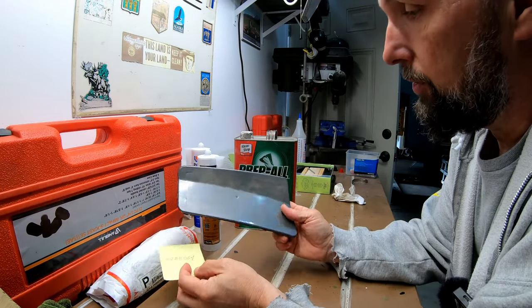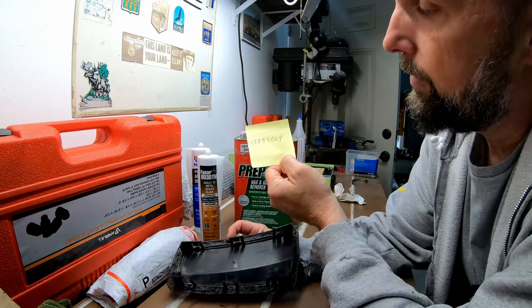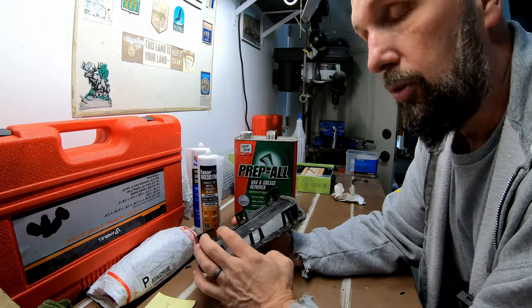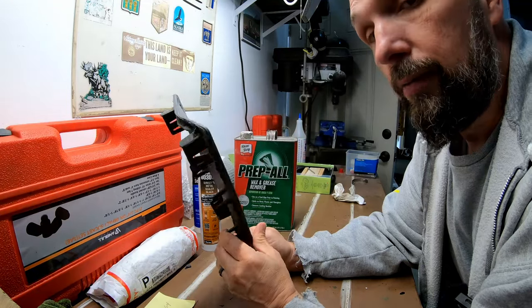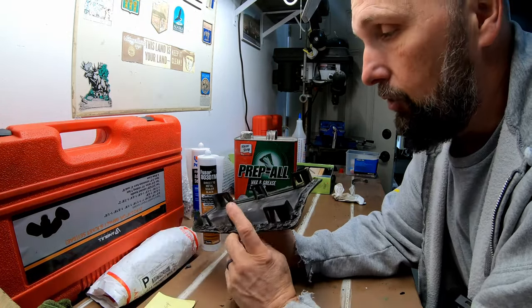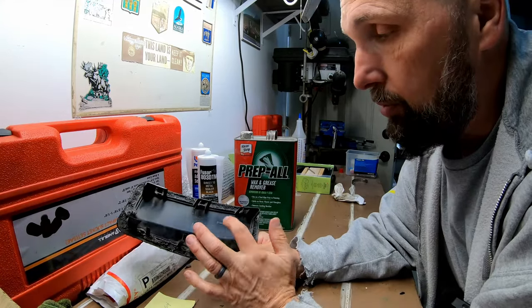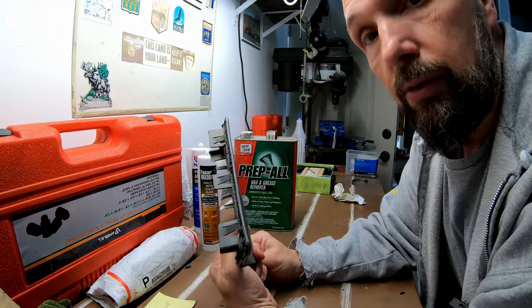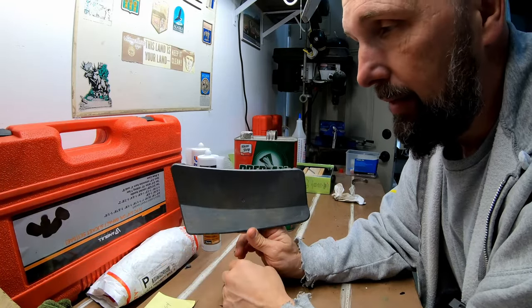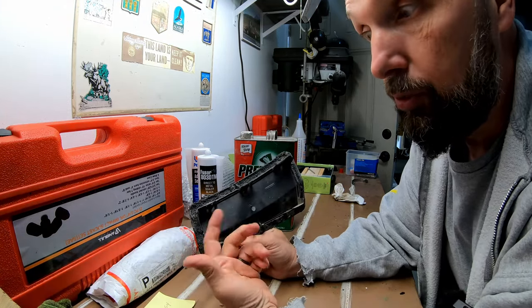So here's what we're going to do. The first thing I did is go see if I could buy this new. For reference, the part number to this is 158-95064 — fits the Silverado, Sierra, etc., up to 2013. The new MSRP on this was like five or six bucks, plenty worth it just to buy one — especially since I did a little damage to it prying it. Nope — GM doesn't make it anymore. If you're interested, you can go to partsvoice.com, input your manufacturer and the part number, and it'll show you what dealers have it in stock. I found a number of dealers that still have this in stock, but shipping to Alaska and waiting — I have opted not to go that route. We're going to try to save this one as much as possible.